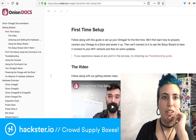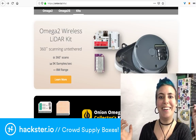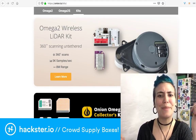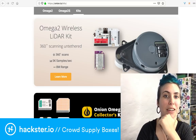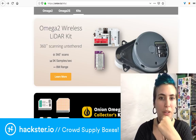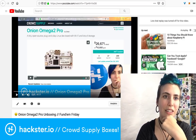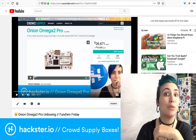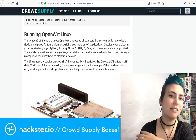And you can find those on onion.io, including a wireless LiDAR kit? Like, what? That's super cool. I don't know if you'd have enough bandwidth to do that over cellular and send the data, but it could be really cool. We've done an unboxing and setup video before on these, so check out the Hackster channel for more Onion goodness if you're curious and you can't get enough from this video, which is very, very fast.